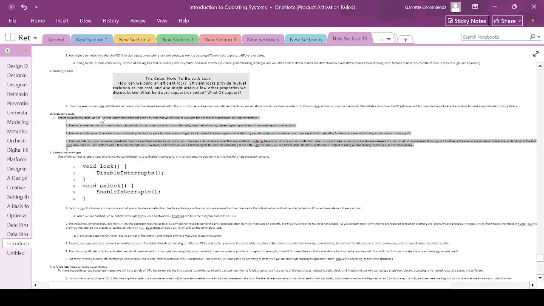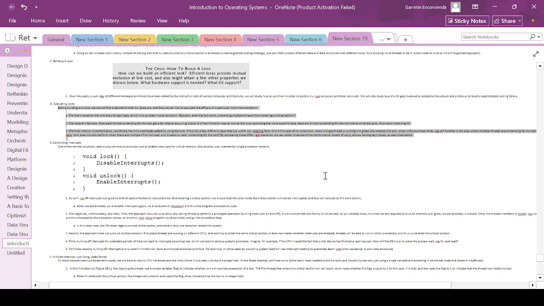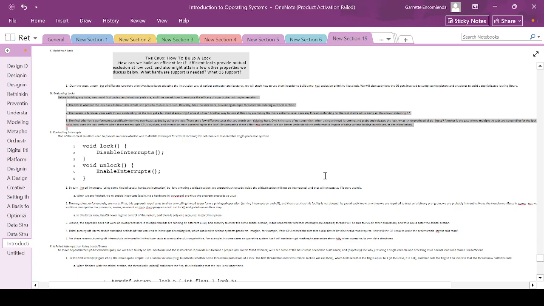Evaluating locks. Before building any locks, we should first understand what our goals are, and thus we ask how to evaluate the efficacy of a particular lock implementation. The first is whether the lock does its basic task, which is to provide mutual exclusion. Basically, does the lock work, preventing multiple threads from entering a critical section?